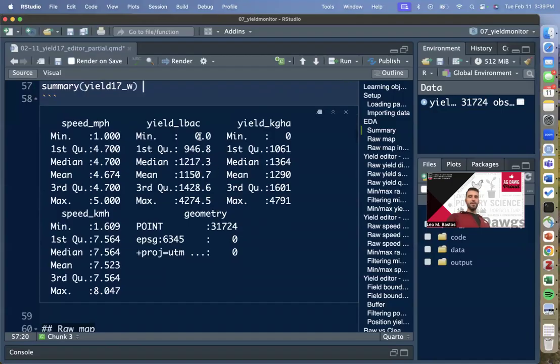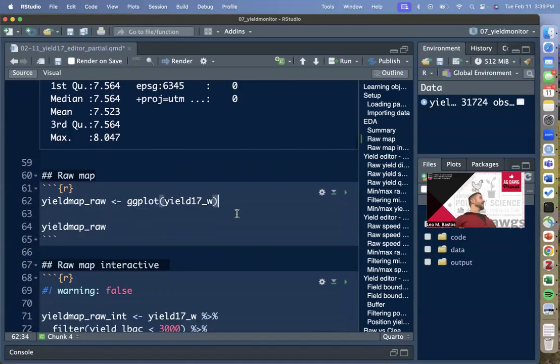We see here again the range of values on speed, on yield. Everything looks okay, at least, even though we may have some data points that we're going to remove based on some of the algorithms on that paper. At least these values make sense. We don't have negative speeds, we don't have negative yield values. So from that perspective, we're okay.